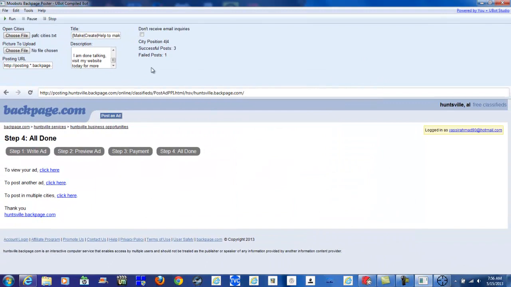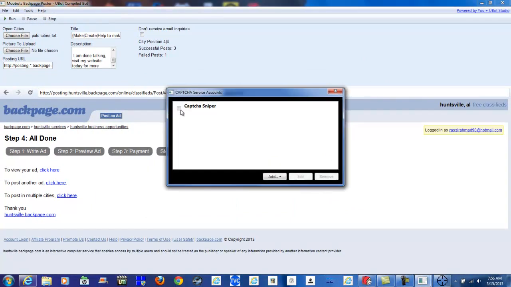So we're going to minimize that. We're going to go up to tools, Captcha service accounts, check Captcha Sniper, and you can add other services if you have them: Bypass Captcha, DeCaptcher, Death by Captcha. But with Captcha Sniper, you don't have to pay per captcha. You just pay $150 for lifetime access to the software, and it does its thing.